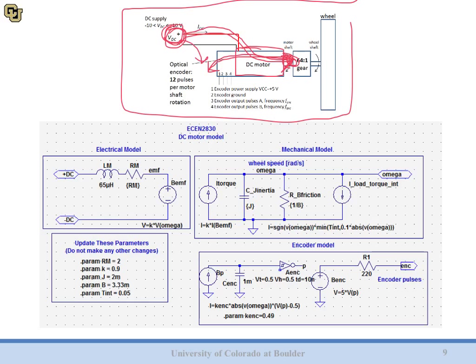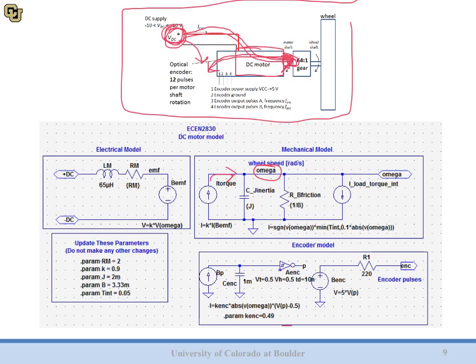Now we can enter all these into LTSpice, and really the only non-standard thing is that, remember, omega looks like a voltage, and we're going to model it as a voltage in LTSpice, but really it represents angular frequency. Additionally, the torque going along these wires is a torque, but it looks like a current, so in Spice we're going to model it as a current. And you'll be able to download this model from the website.